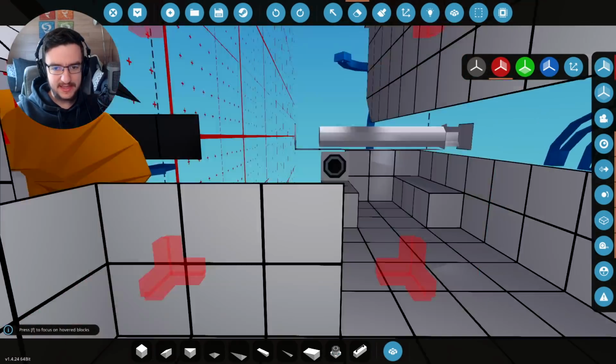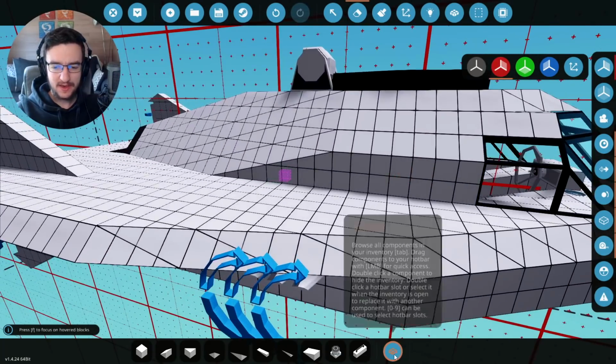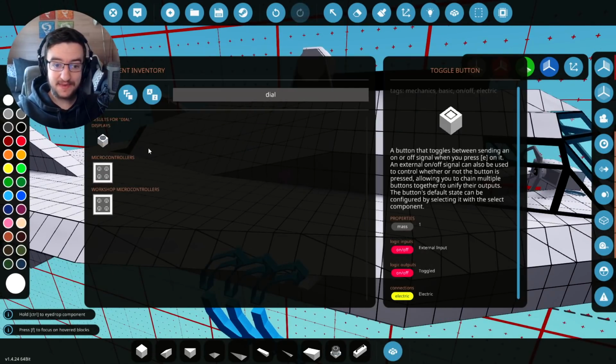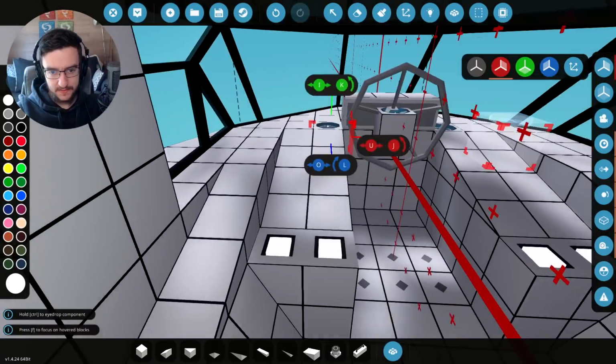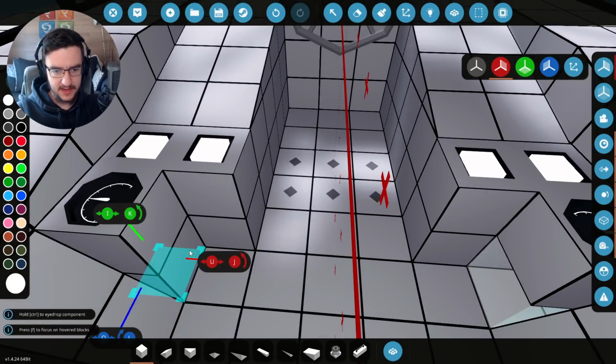Let's go ahead and delete these guys. There we go, on both sides, and see if these work. We now need dials to see if they will work. So dial. We need a singular dial on each one of these. There we go, do that, and do this.